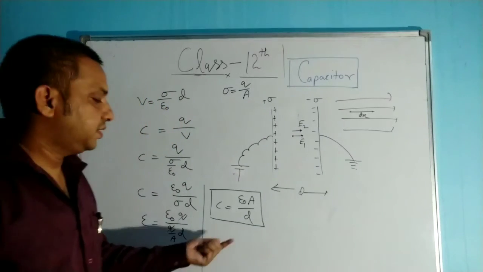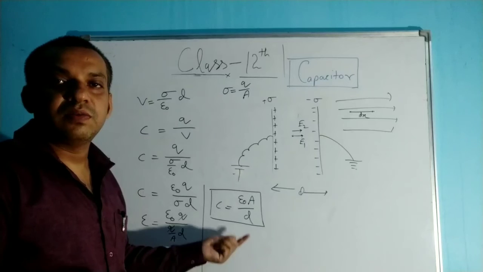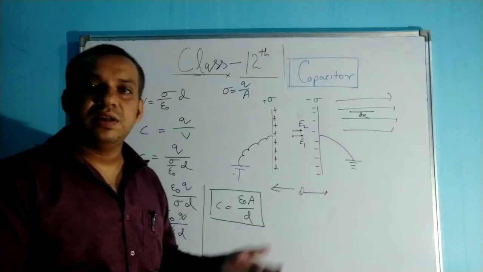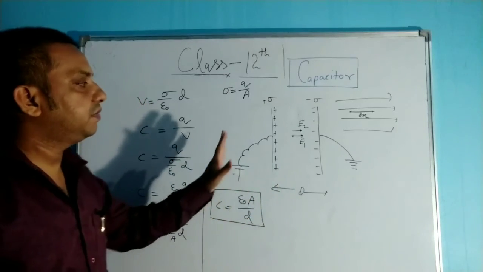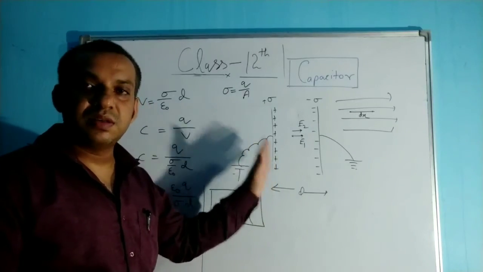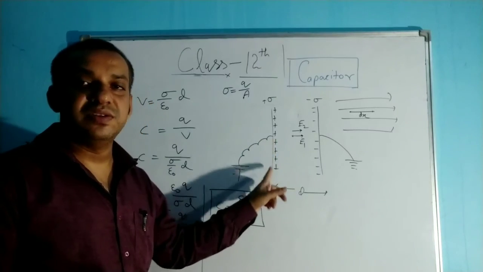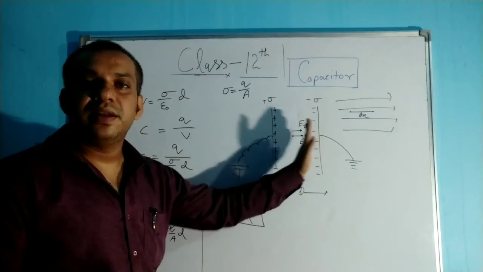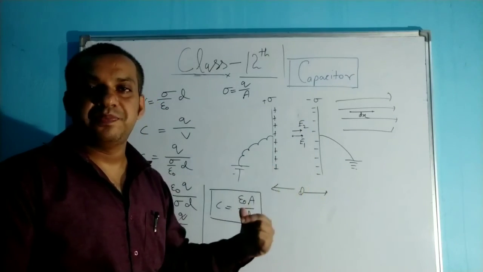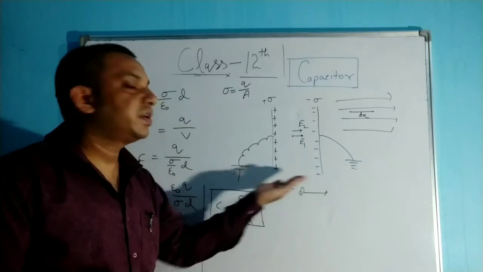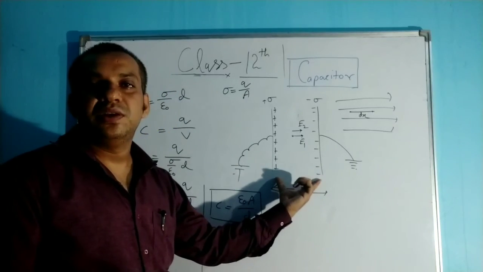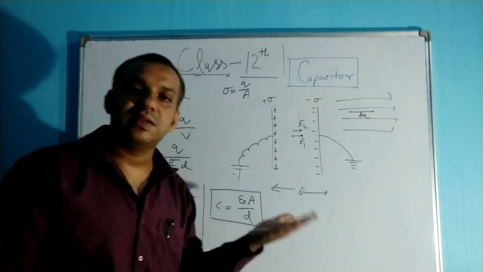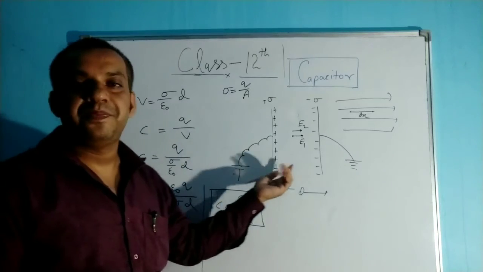So this is the derivation of the capacitance of the parallel plate capacitor. Here we are using the result of the application of Gauss law, where with the help of Gauss law you determine the electric field due to a thin sheet. And here we have two thin sheets, that is why we find the net electric field present in between these two plates. Because of that electric field, what is the potential difference across these two plates? With the help of the potential gradient relation E is equal to minus dV by dx, we can find the potential across these two plates.